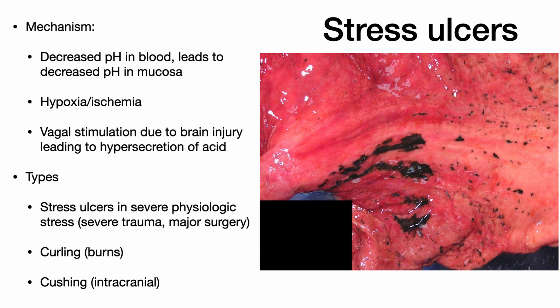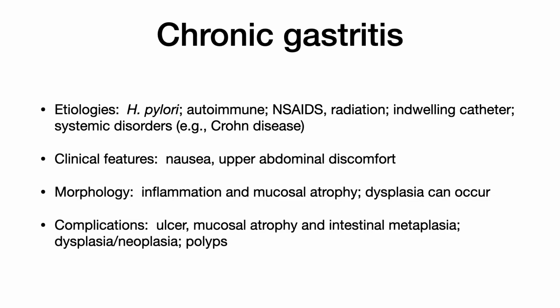These are just very superficial, and it's very common for us to see these at autopsy, obviously. They develop due to stress, so people with severe physiologic stress. People with burns develop Curling ulcers. People with intracranial injury develop Cushing ulcers. To me, I think it's just the name. The appearance of it could be very similar, difficult to completely separate out, but just the association. So forensic pathologists see these quite frequently because we see those categories of patients, people with very severe stressors who ultimately die. Chronic gastritis.